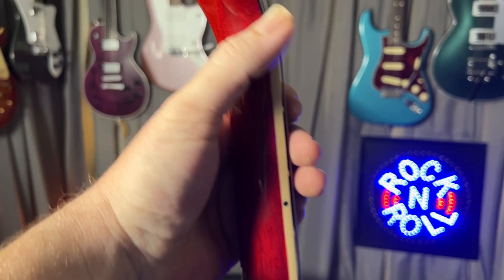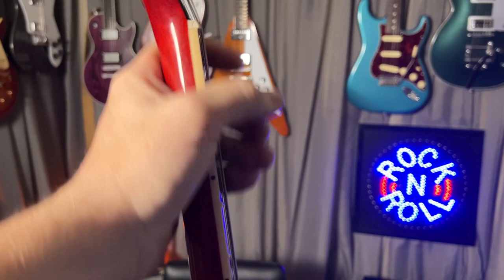Let me show you what this neck looks like in my hands. You can see that it fills up my hand a pretty good bit. It's definitely a thick neck. It's not huge though. This is the kind of neck I like. It's very comfortable to me.